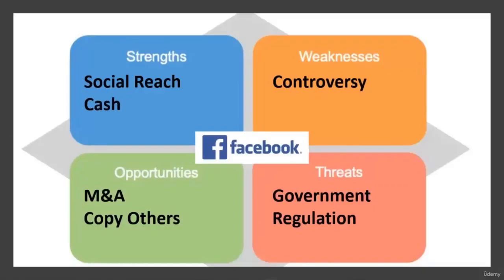And then threat-wise, if you were to guess at that one, you would say certainly government regulation, right? There's a lot of regulatory scrutiny right now of the big tech companies, Alphabet, which owns Google, Apple, all the big ones, Amazon. But certainly Facebook is really in the crosshairs. Again, see how it ties back to their weakness of generating controversy and generating issues, and that just gets the government spotlight on you even more.